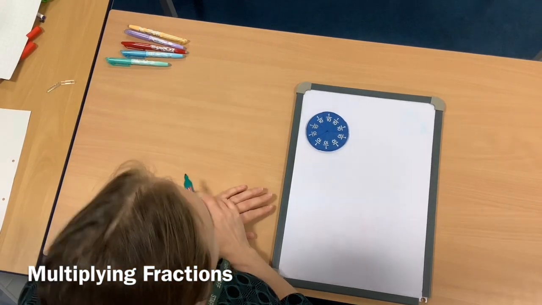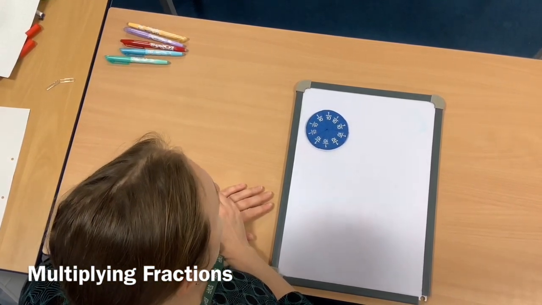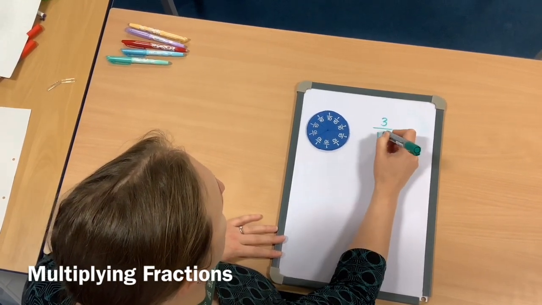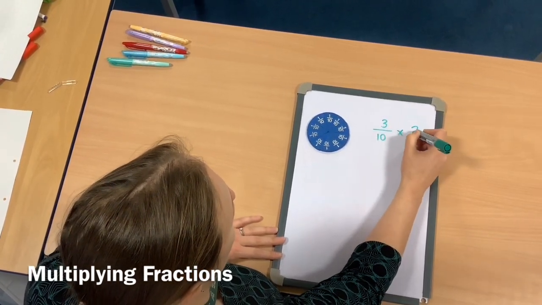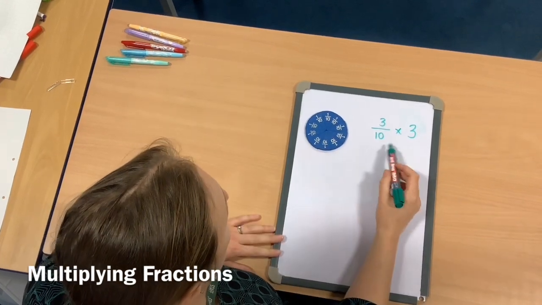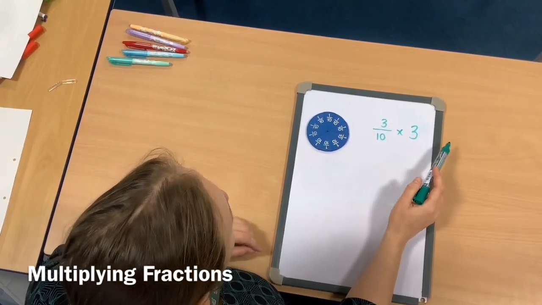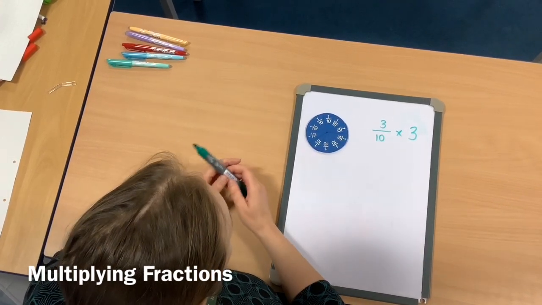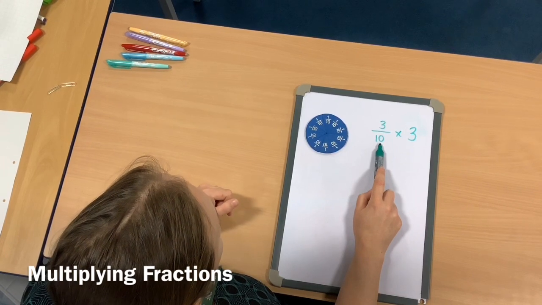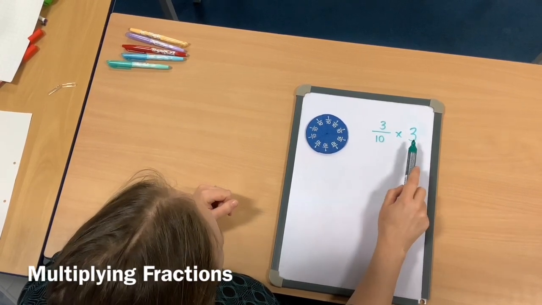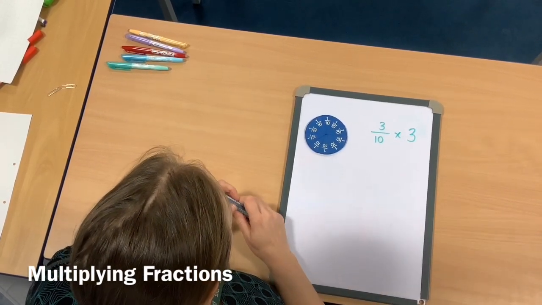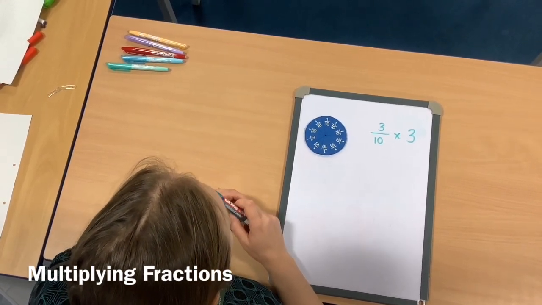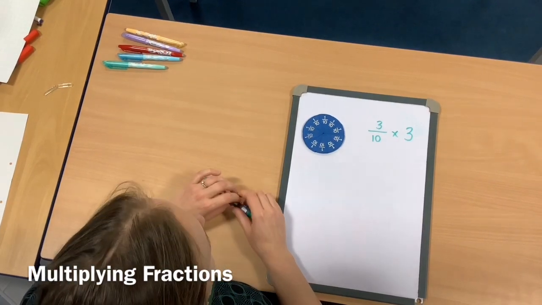Okay, so today we're going to talk about multiplying a fraction by a whole number. For example, we'll start with 3/10 times 3. Now normally, when you do a multiplication, the product is bigger because you're getting groups of a number and that number is increasing. However, when you're multiplying by a fraction, it's not necessarily going to be more than a whole one. It might be slightly different because you're multiplying by something that is not a whole. Okay, let's have a look.